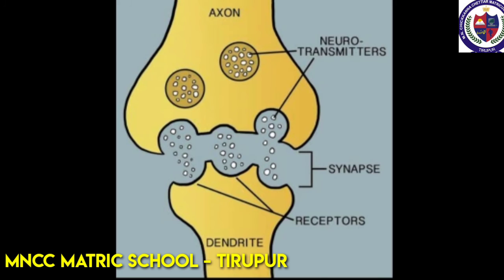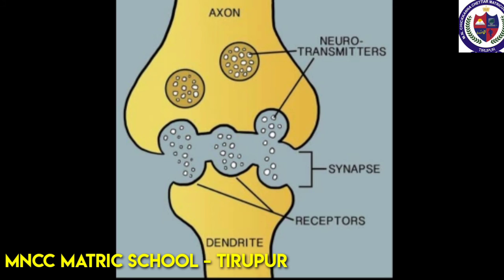The response from brain or spinal cord is similarly passed on to the effector organs such as muscle or gland cell through the motor neuron. The effector organ undergoes the desired response. The flow of impulse from axonal end of one neuron to dendrite of another neuron through a synapse is called synaptic transmission.